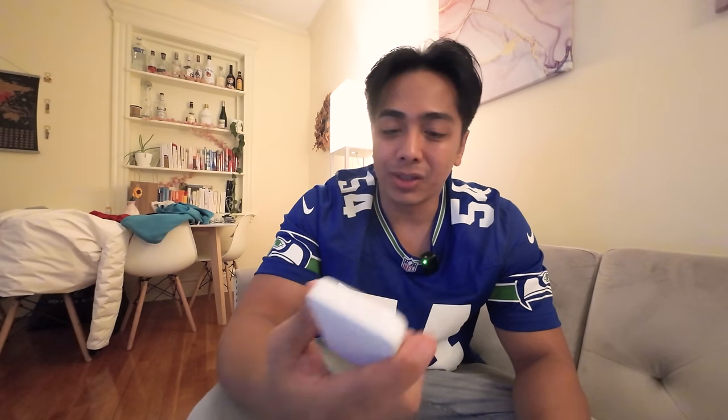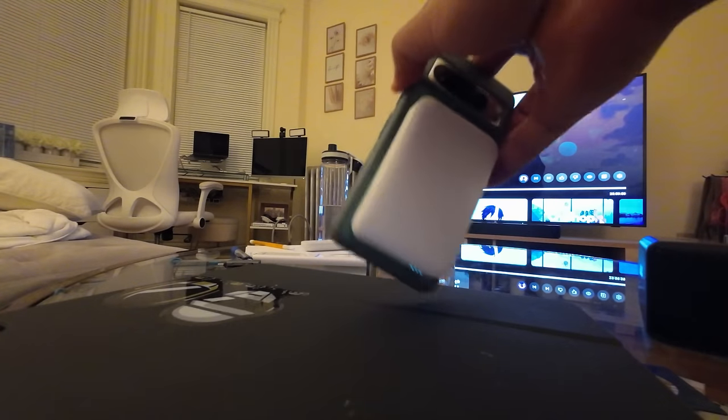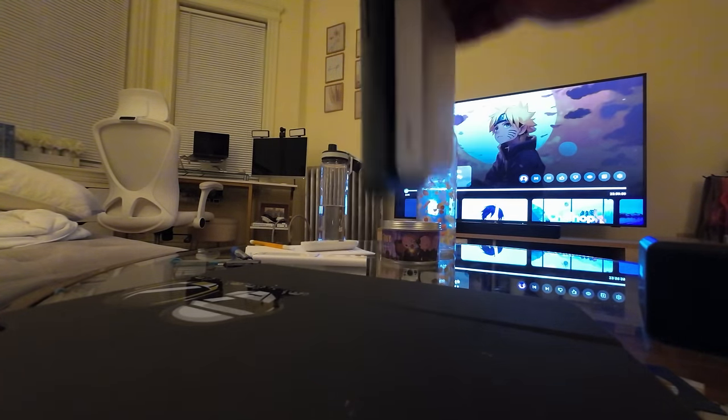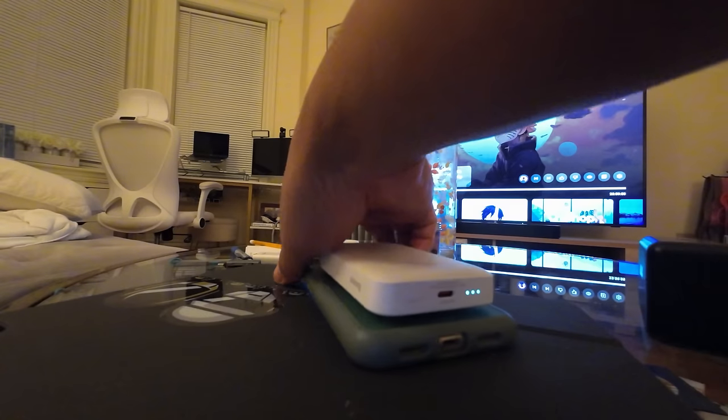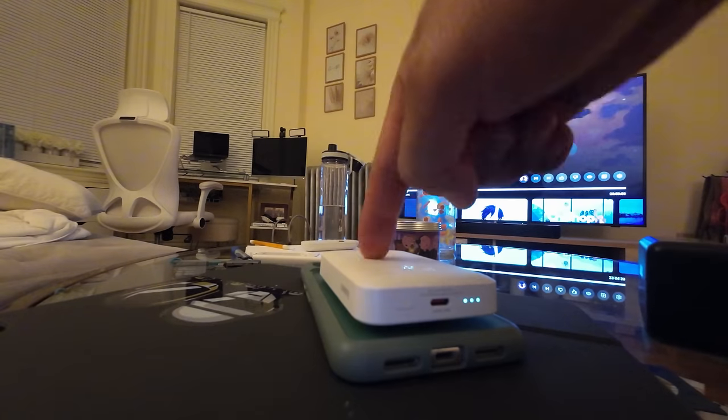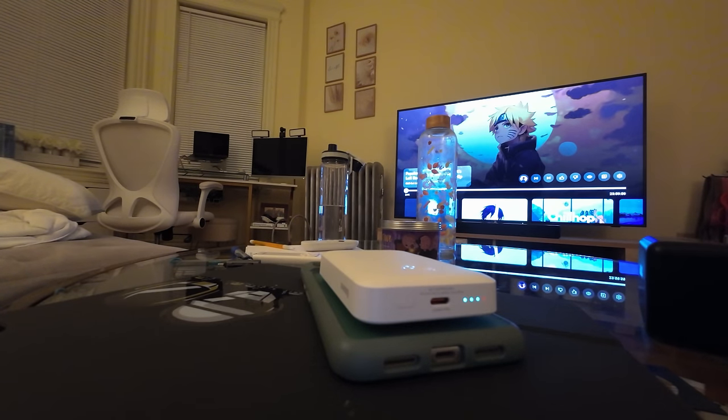However, I do need some life out of this to order an Uber and survive the night to get an Uber back. So I am going to be using a wireless charger just to see how much I can get within the next half hour. This is a Baseus PD wireless charger, 20 watts. The wireless charging on the Pixel can go up to 23 watts. I just couldn't find a wireless charger that could do that. I think Anker has one, but I'm just gonna do it with what I got. So let's see how quickly this thing can charge in half an hour.